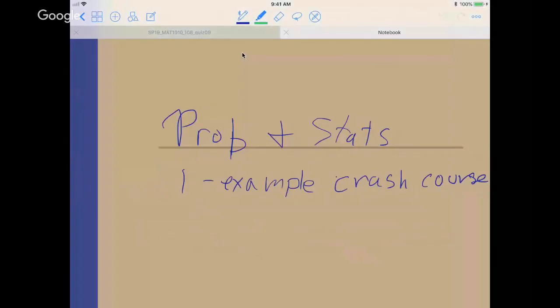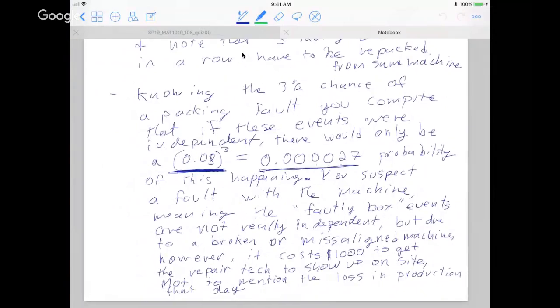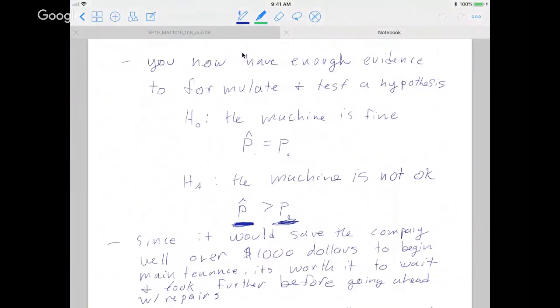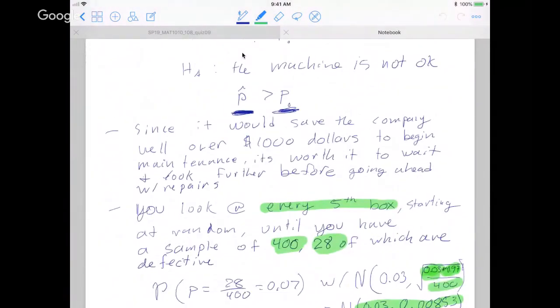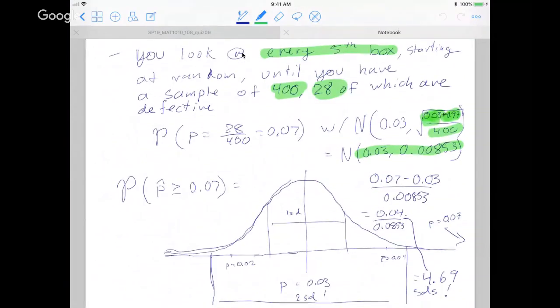So we started out with an AND rule probability. Multiplying is AND. We investigated an independence assumption that we felt was not valid after all, which in this case meant that a machine was bad, right? The trials were not independent because they were coming out of a faulty machine. From there, we formulated a hypothesis, and we tested it using a p-value. Our p-value was much less than 5%. So we called it good. We said, yes, replace the machine.